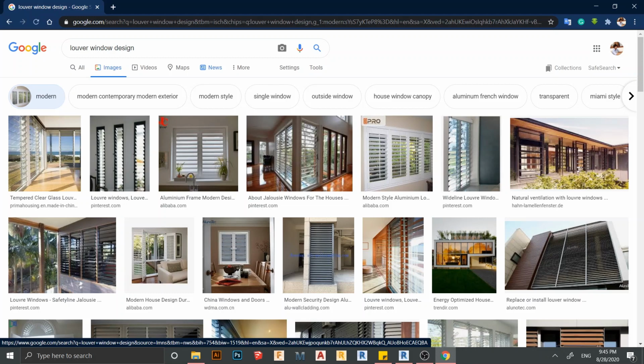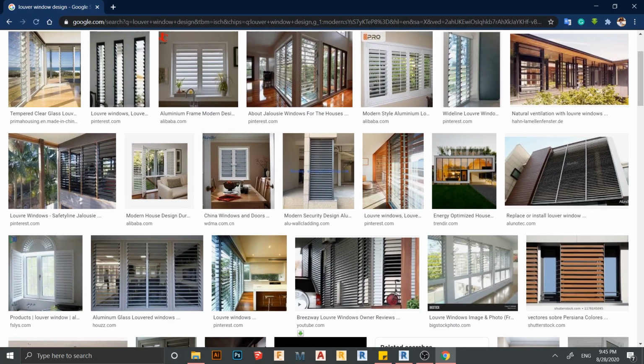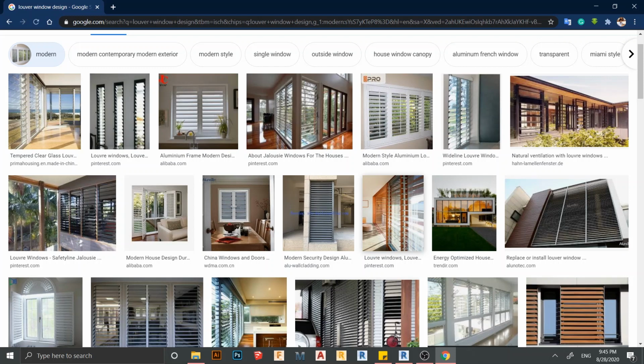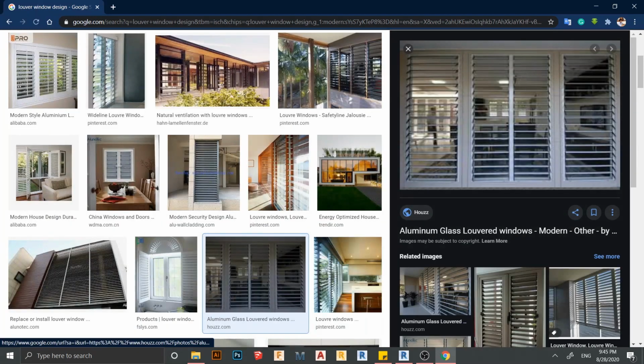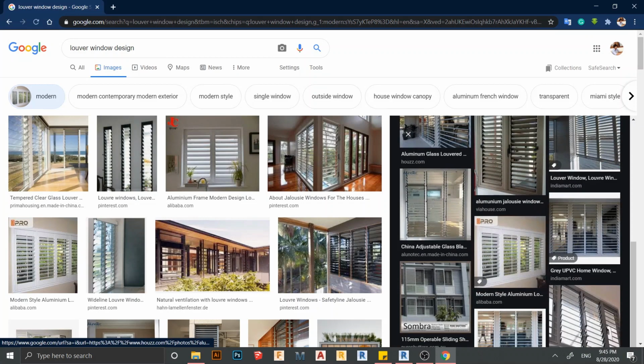In this tutorial you will learn how to create a louvre window in Revit. I think it will be interesting because it only takes a few minutes to create the louvre with our curtain wall and insert our family. Here is a louvre that I want to create. Let's say I want to create just a louvre here. Okay, let's follow along together.